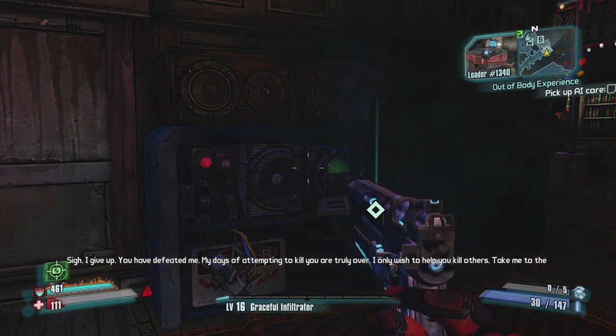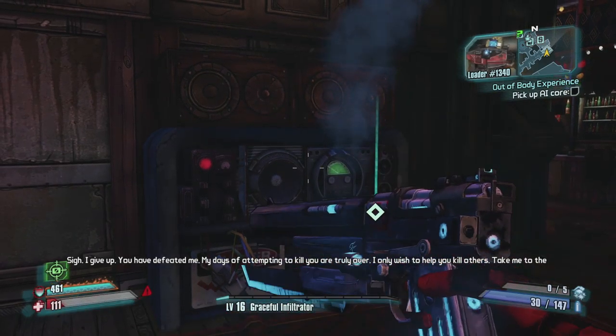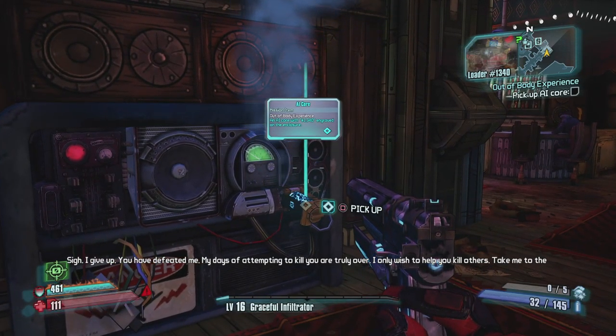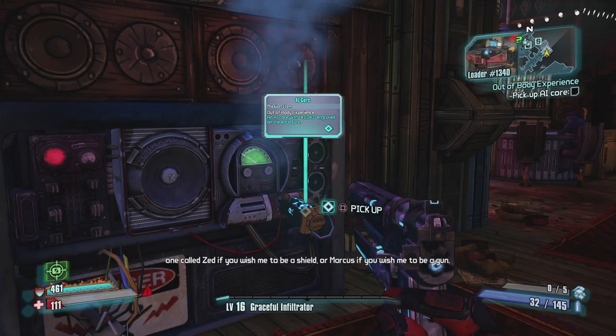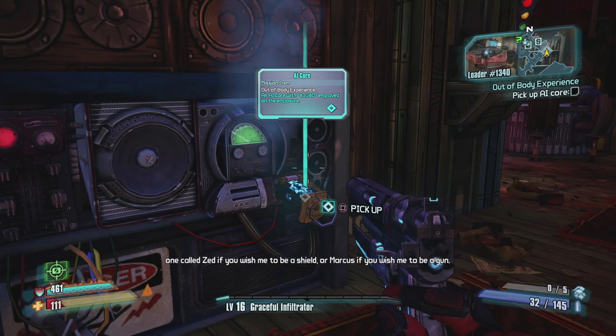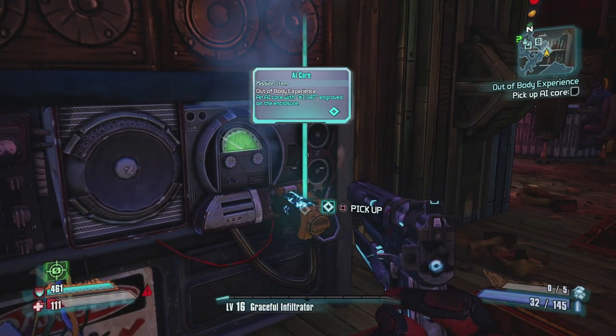I give up. You have defeated me. My days of attempting to kill you are truly over. I only wish to help you kill others. Take me to the one called Zed if you wish me to be a shield, or Marcus if you wish me to be a gun.